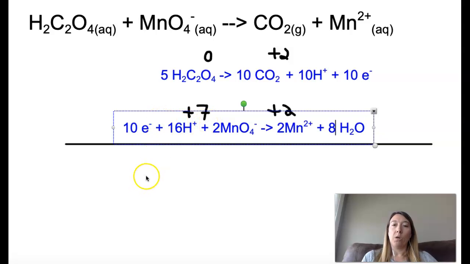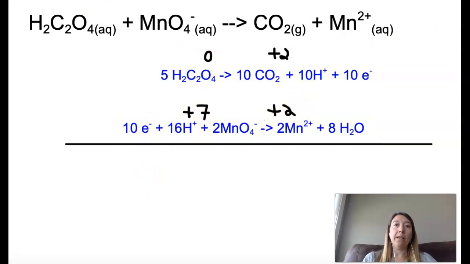Okay? So now what I want to do is when I go to add them, I want to figure out what I can get rid of. So I should always find that my electrons cancel completely. If they don't, I haven't done it properly. So to cancel completely, they need to be on opposite sides with the same number. Okay, the other thing we talked about looking for was your waters and your hydrogen ions. So in this case, I only have water in this equation. I don't have water here, so I don't have to worry about that. But I have 16 hydrogens here and I have 10 over here. So they're on opposite sides, so I'm going to reduce them. So this 10 is going to cancel.